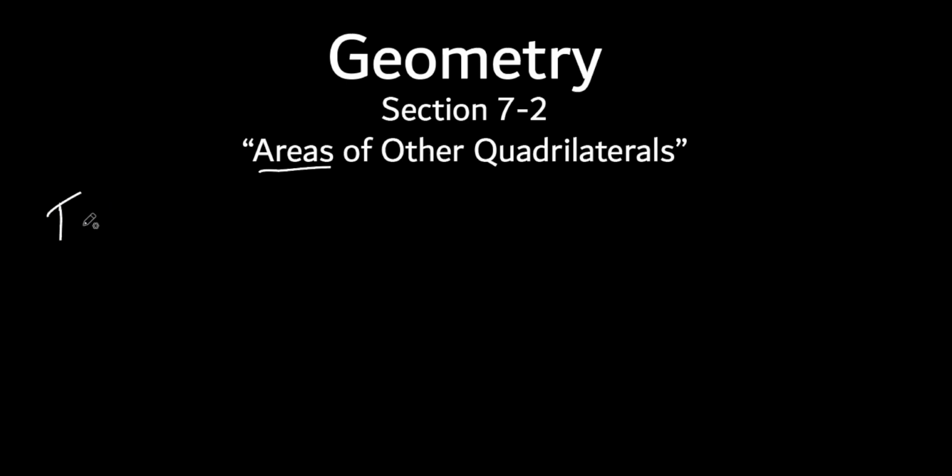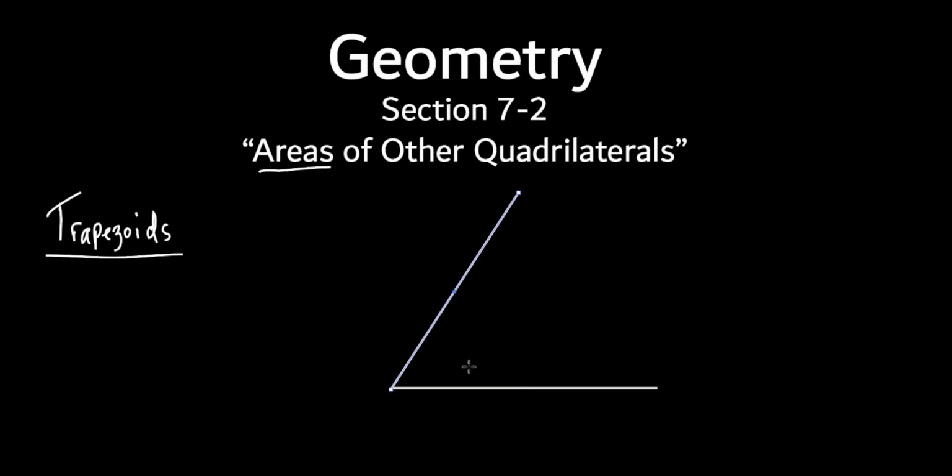So let's write that down. Trapezoid. Trapezoid has a lot of similarities to something else that we've talked about. Well, it's similar to a square in that they have four sides, okay? But here, let me just do this. Because a lot of people don't even consider these to have similarities. But you're going to see when we do the area of this that there's definitely a similarity. All right? So watch this.